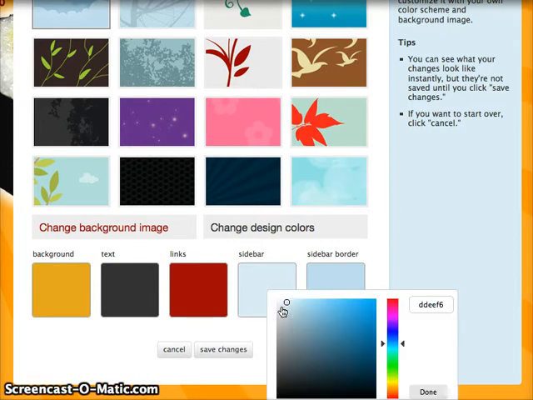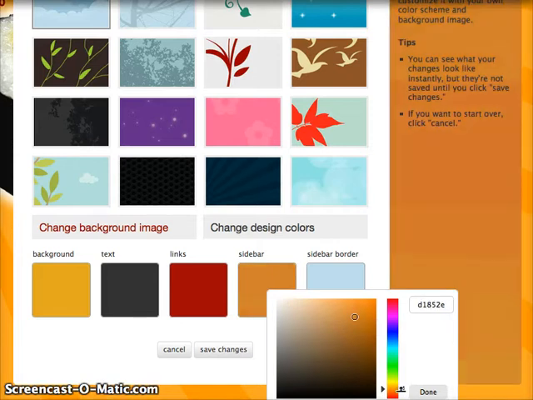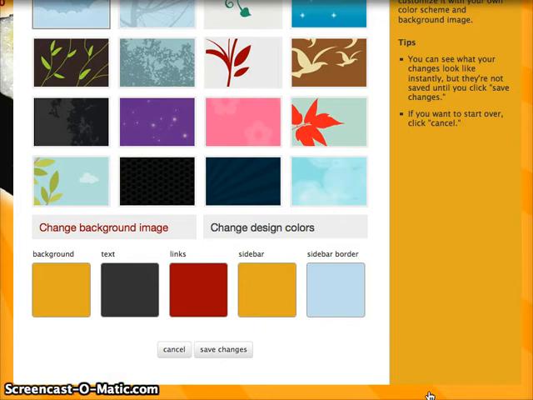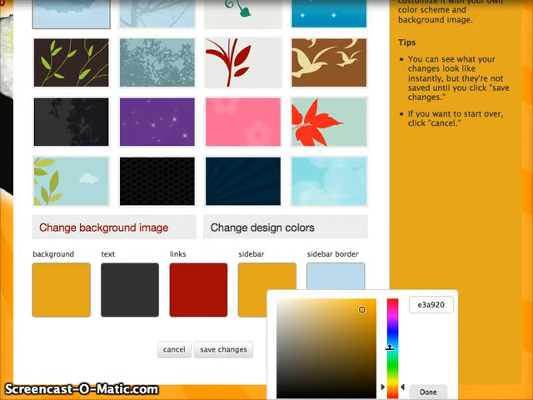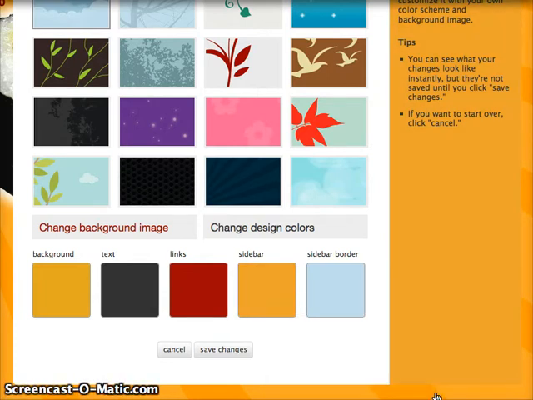Next is the sidebar. I don't want this light blue color, but I think I am going to try and stick with the orange color. So I'm going to go back down here and maybe make it a tad bit darker so it sticks out a little bit. Not that dark. You can play with the colors to see what works for you, and if you'll notice, it instantly changes over here. I'm going to press Done. And we're done. Actually, you know what? I don't like that color. It's too dark. Or not orange enough. There we go. I'm going to keep it like that.